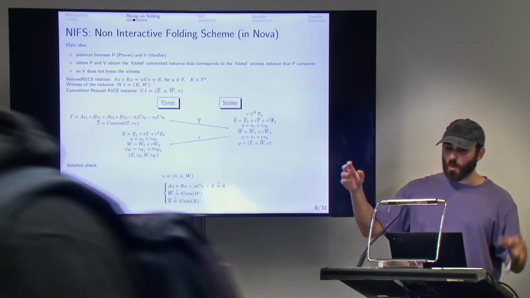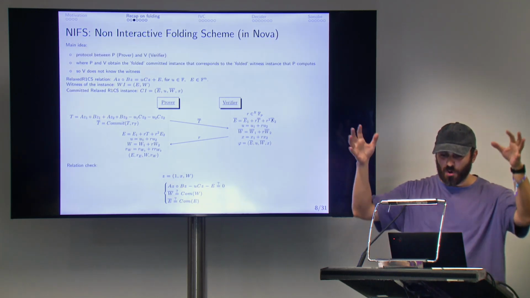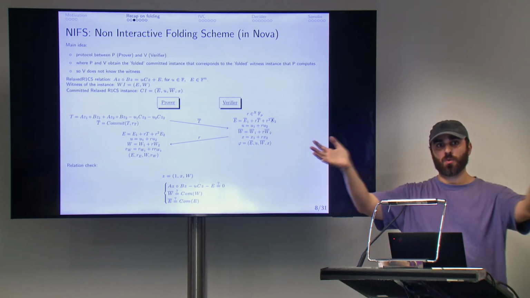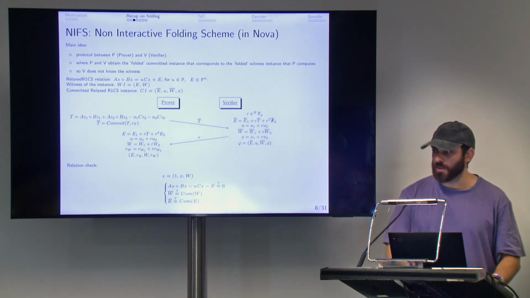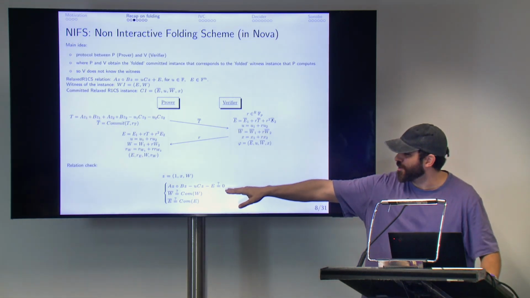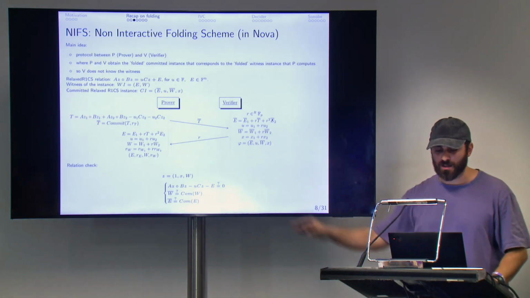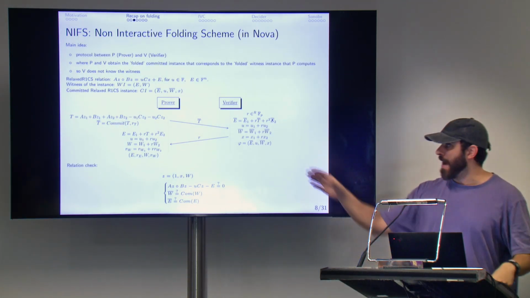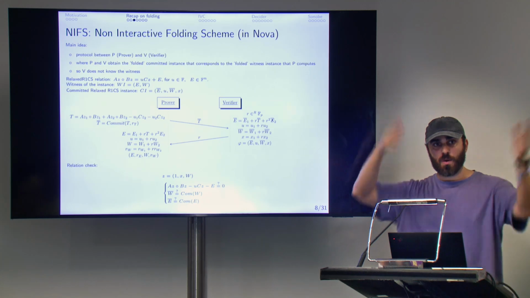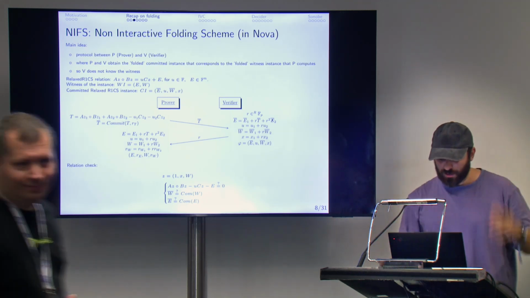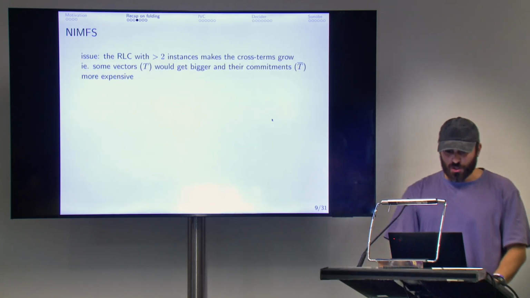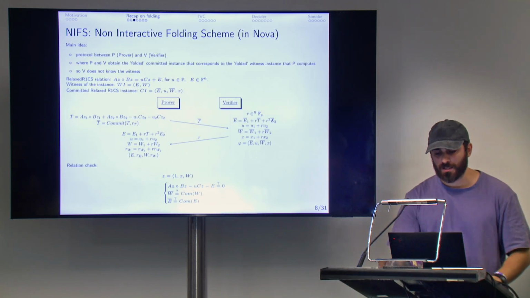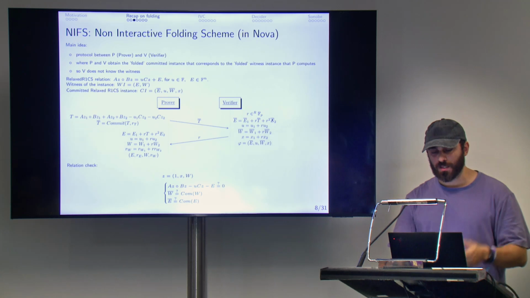The idea here is that we are reducing from two instances to a single one. That's the power of folding. So at the end, we need only to generate a SNARK proof for one instance instead of the two original instances. And if you do this n times, you are accumulating or aggregating those n different instances.